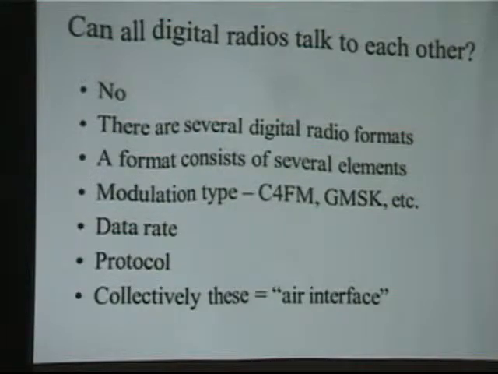And another facet of that is the data rate. How much data are we transmitting? Like P25 is 9600 bits per second. The protocol is basically what we're going to do with all of that data. And that defines the arrangement of the data, and some of it is going to be for voice, and some of it's going to be for the error correction, and some of it's going to be for other stuff that we're going to transmit along with it. Collectively, those become the air interface. You'll hear that term or see that term in connection with digital radio systems. Air interface represents all of that technical stuff that goes into the format.